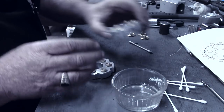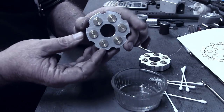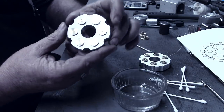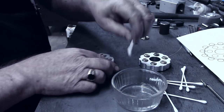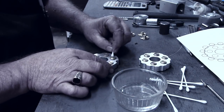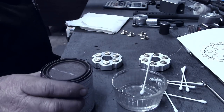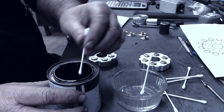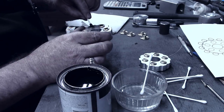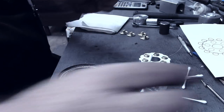So now what we're going to get ready to do is give a little accent to these pieces. You see, it's kind of hard to see the primer that's grooved into each one of those. So what I'm going to do is take some alcohol and just clean these pieces up pretty good. Then I'm going to take some black paint and just smear a good liberal amount on there. Be sure we get down to the bottom. I'm going to let that one set for just a minute.